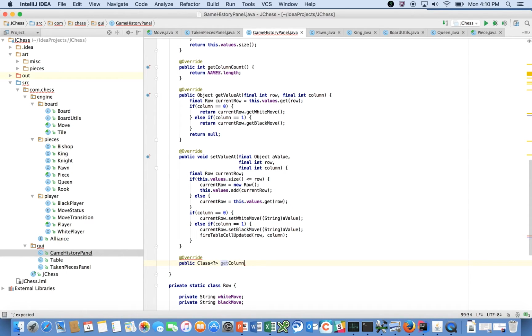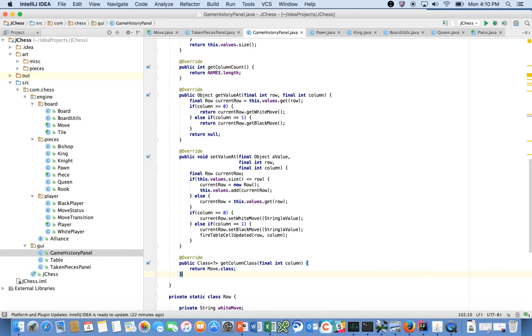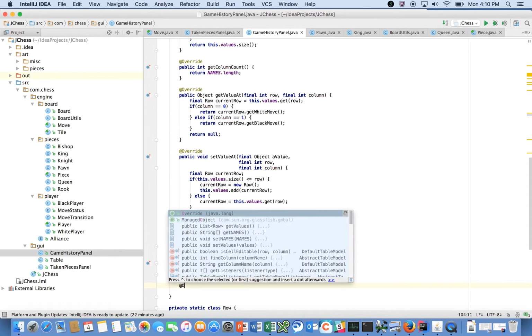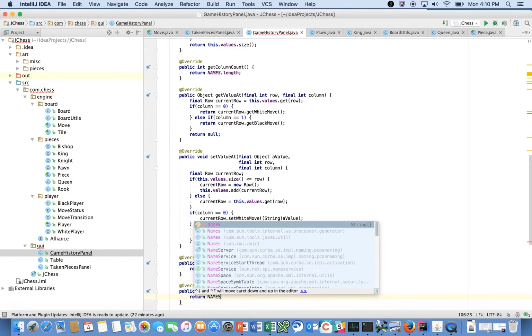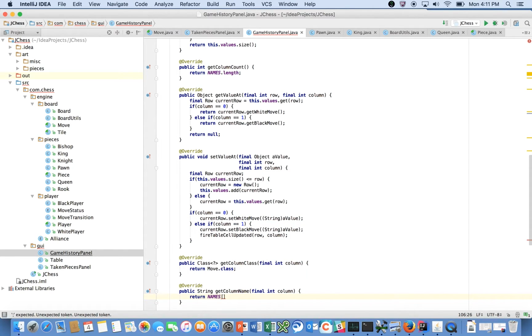Override, there's some other override methods we need, like public Class getColumnClass, final int column, return Move.class, and override public String getColumnName, final int column, return names of column.